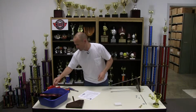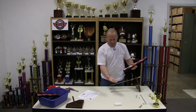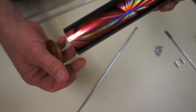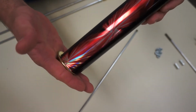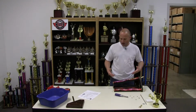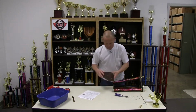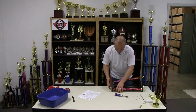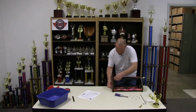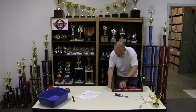The next step is to use the check ring and the column, but you want to make sure that the check rings sit inside the column so that the lip faces away from the wood of the lids. If you've got it backwards, you can crush it. Now that the check rings and the columns are attached to all the rods, it's time to install the base. You want to carefully put the metal threaded section of the rods into the holes in the base, being careful not to disassemble what you've already done.